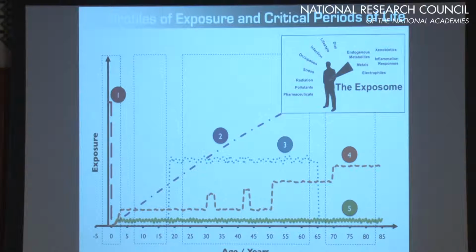lifetime. Fourth, we might have something which is maybe a xenobiotic exposure, maybe antibiotics or painkillers that's used at only certain periods of life, but maybe more at some than others. And lastly, we might have some kind of oscillating exposure, maybe even a biological, like something like an allergy or a response to an allergy, or even maybe taking a drug in response to an allergy on a very periodic basis.